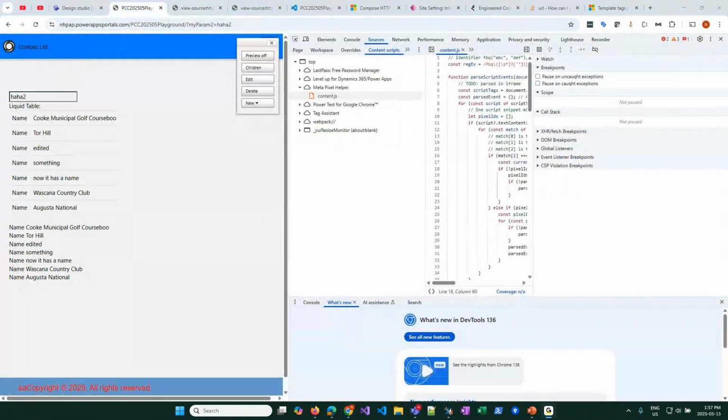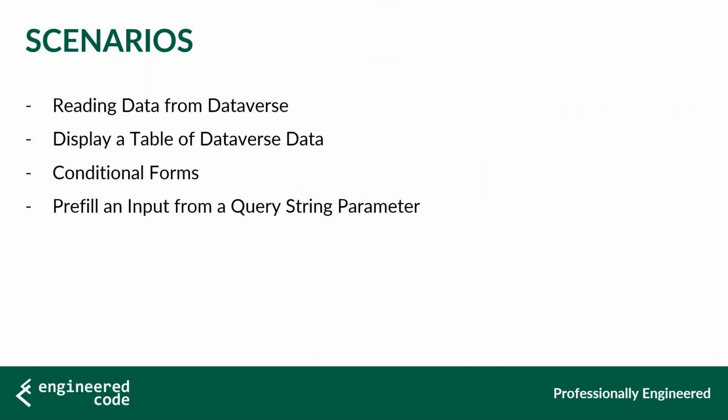Okay, question here. Do you have some resources that cover best practices for using Liquid and JavaScript for Power Pages? When to use, when not to use, when to use together? Is there such a thing as too much customization when the client asks for it? Okay, great question. I'll just finish up with the rest of my presentation here because I've got a couple more things to go through. But yes, I will definitely get that answered.